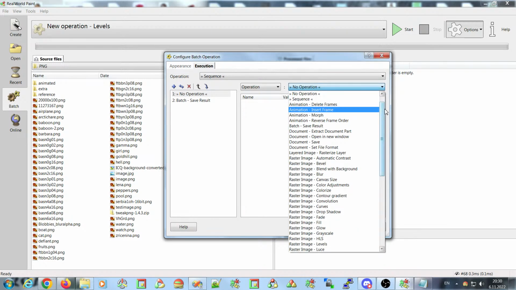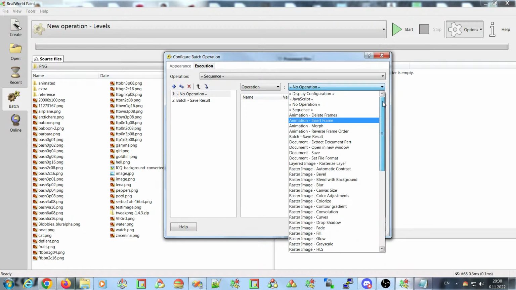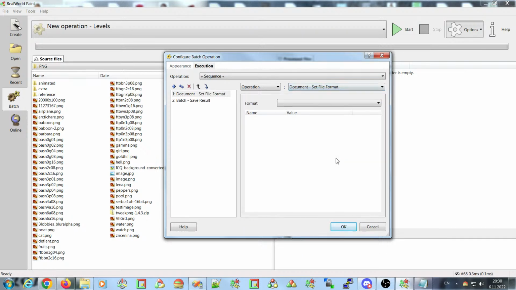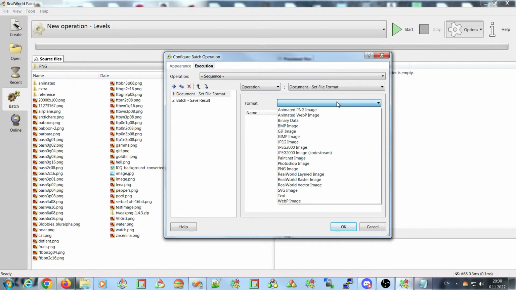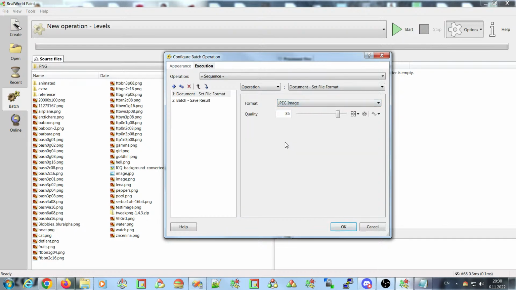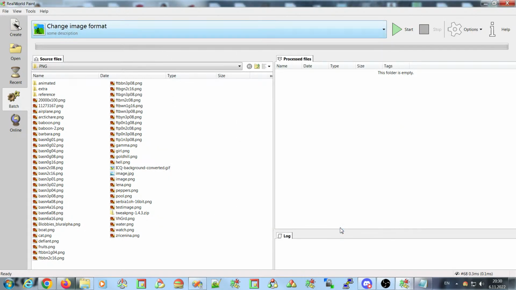So let's say we want to change this to document set file format, and here we can change the format. We have PNG, so let's change it to JPEG, and here is the configuration of the JPEG. So let's try our operation. The name we have chosen will appear here. Here is our description, it should be better.